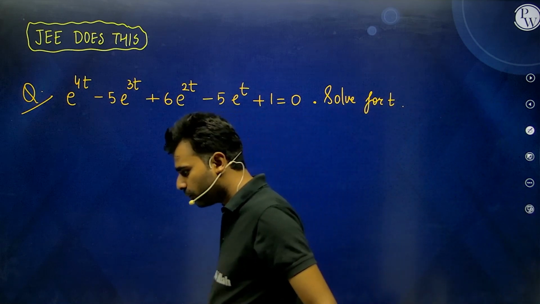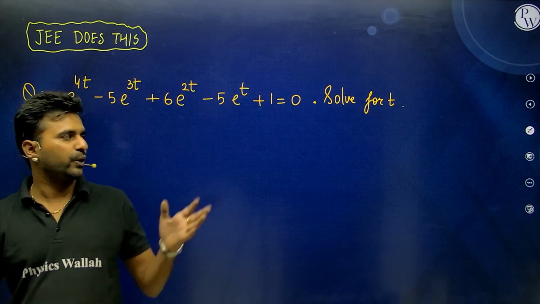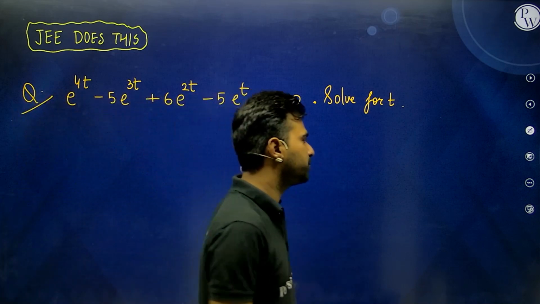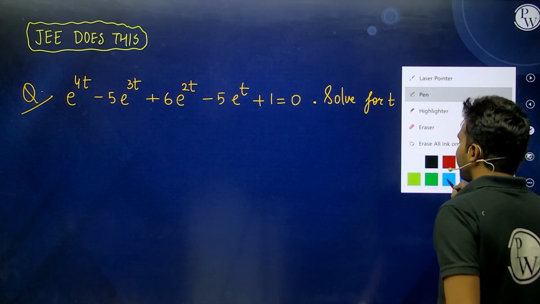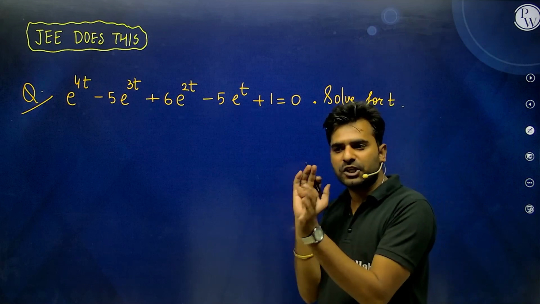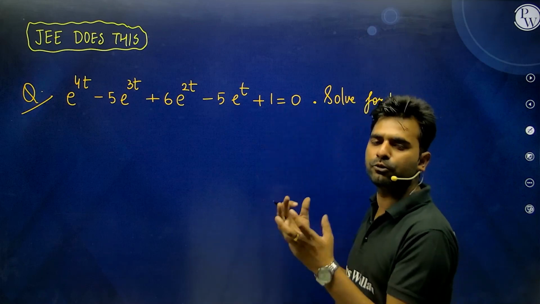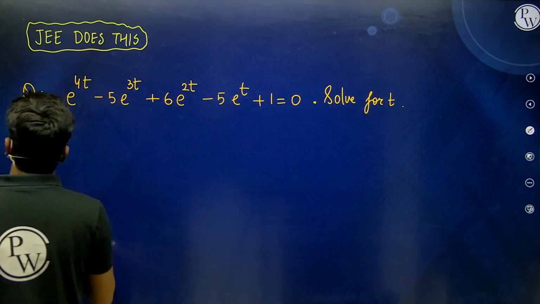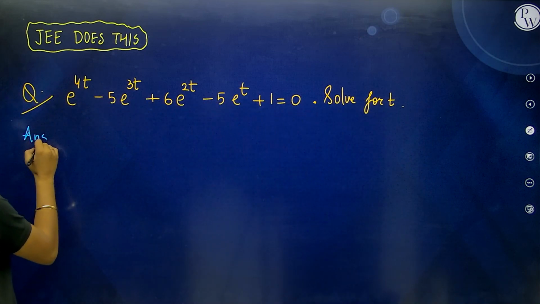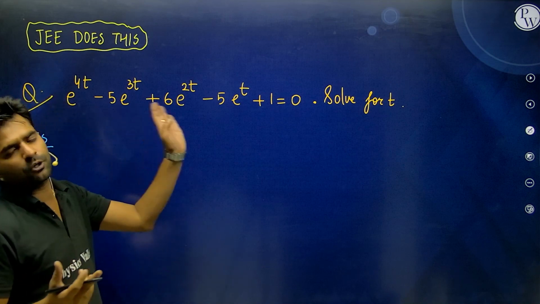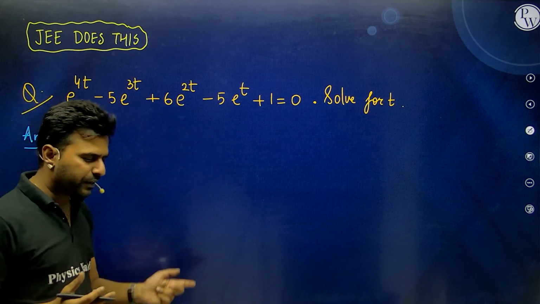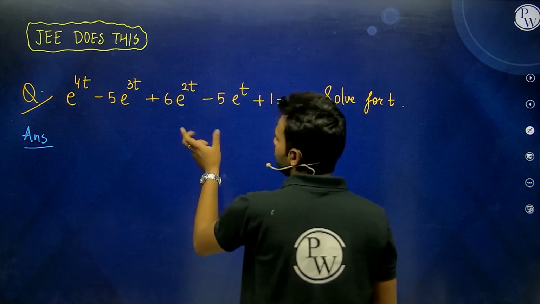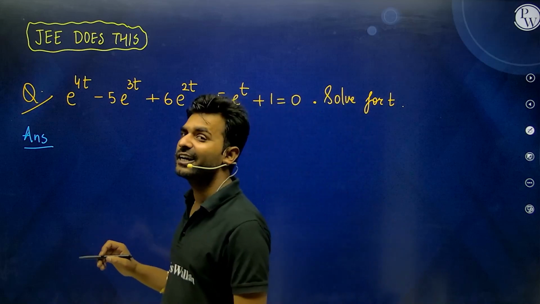Now the kids are worried. Sir, you haven't taught us this. How can this be solved? But this can be solved. I have told you, whenever the same thing comes again and again in the problem, you simply put that thing as a variable, let's say x or y, or since t is already there in the problem. We can see here that e to the power t is coming again and again in the problem.